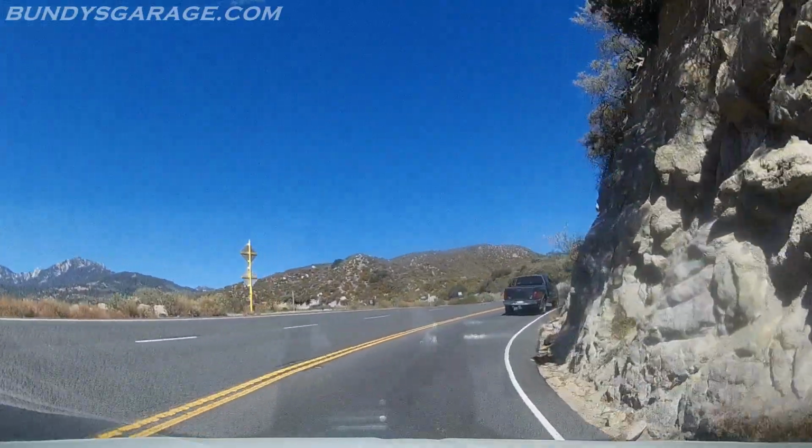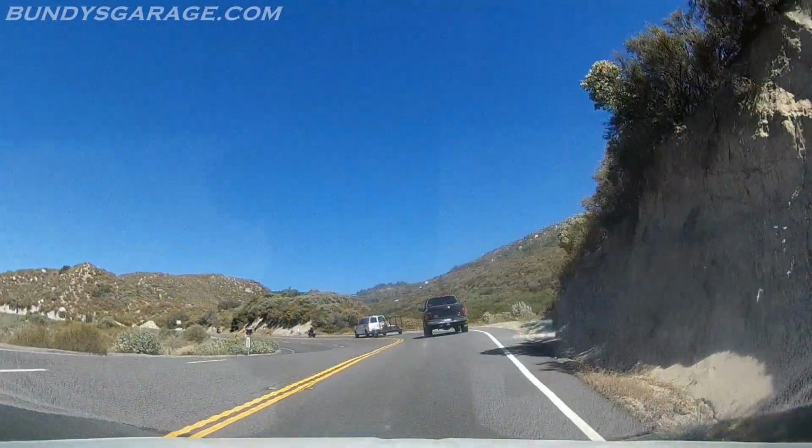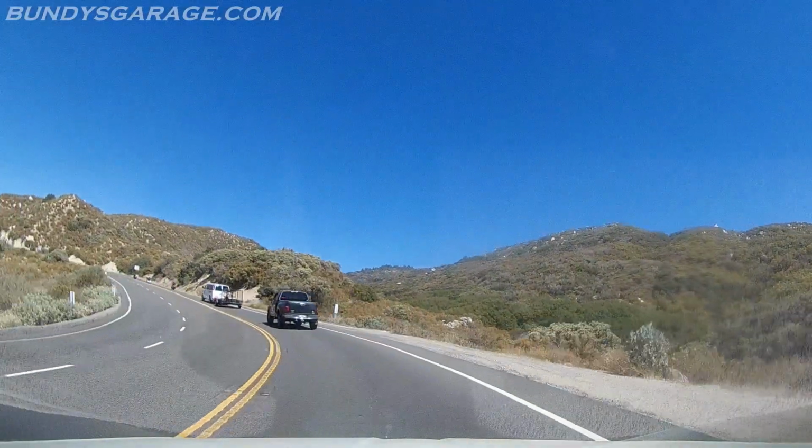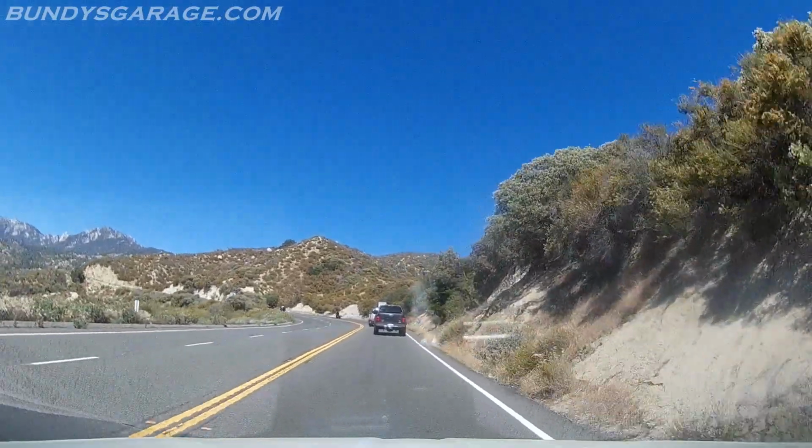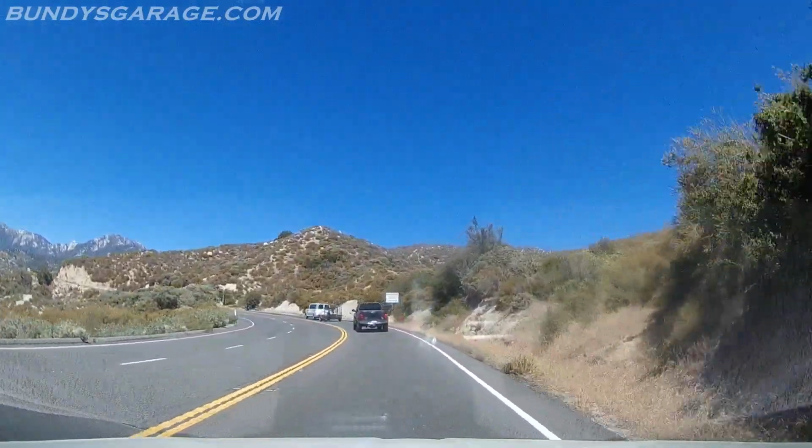That's what you see when you're driving at night and a car is coming towards you, and one headlight is a little bit dim and the other one's brighter. Nine times out of ten, it's a grounding problem.